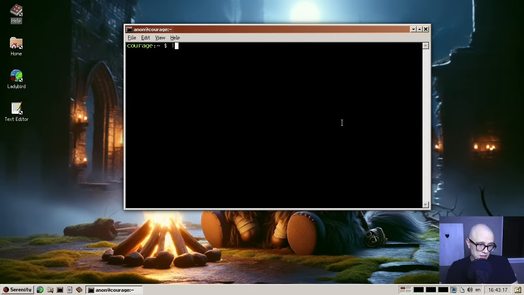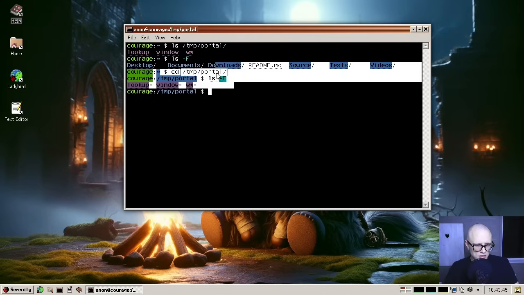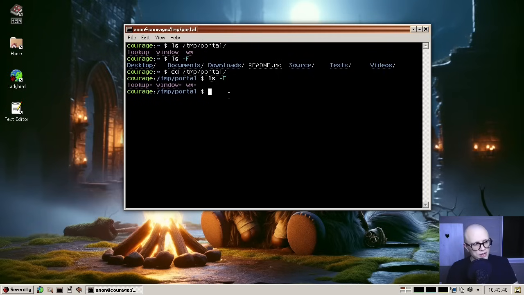So thank you, Shane, for adding support for bitmap fonts to the font scaling thing in Terminal. And I guess now that we're in the terminal here, let's go to temp portal, where we have some local socket files. So now if we run ls -F, I need to actually go to temp portal, ls -F, then we now get this little equal sign on sockets. And I think if you have a pipe or like a FIFO, it will show a pipe sign. And we didn't do these before, so this was added by Rain. I think this is what other ls implementations do. So it's just another nice thing where it's nice to match how other lss behave to avoid surprising people.